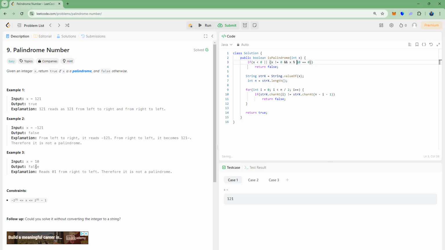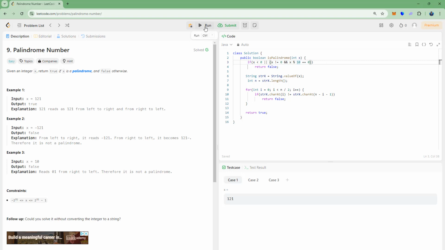For example, this one, right? This is not a palindrome, because the first digit is a non-zero number and the last digit is a 0, so that is not a match. We can easily test that one.